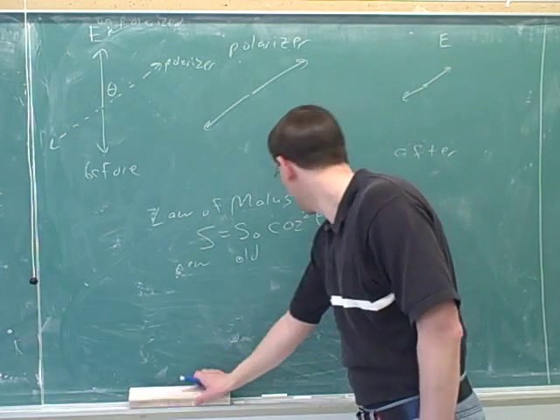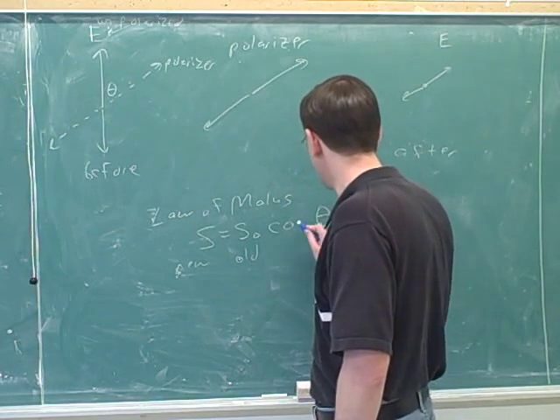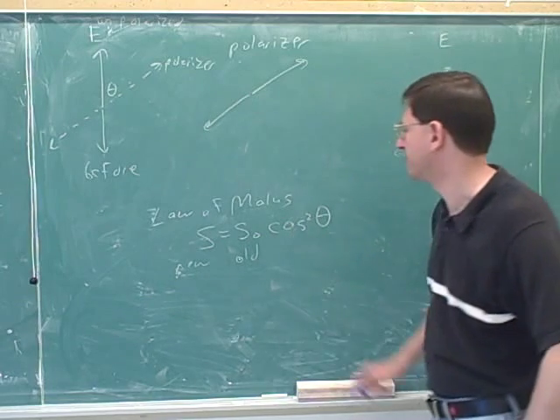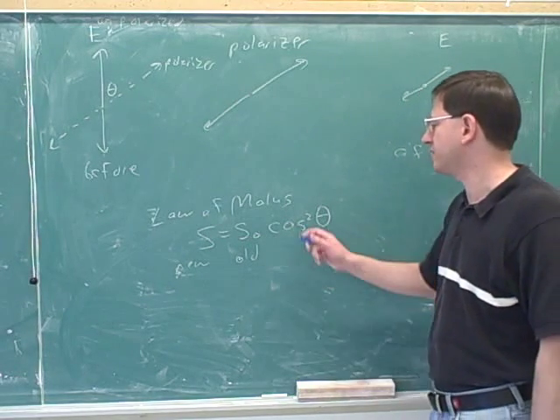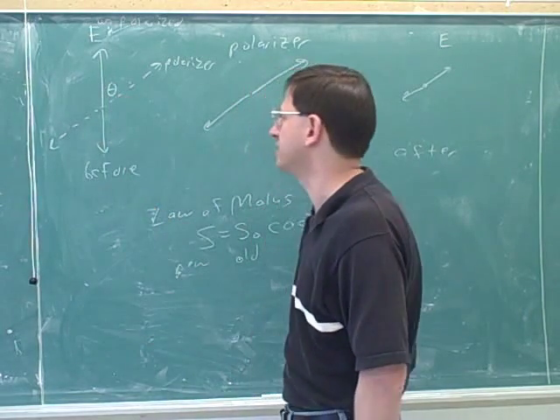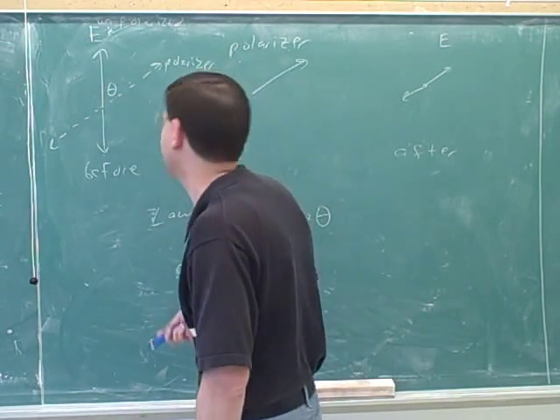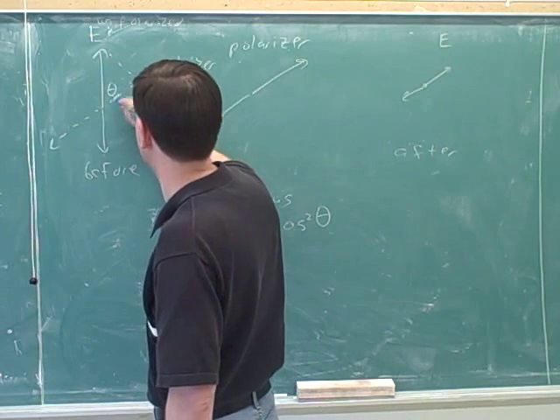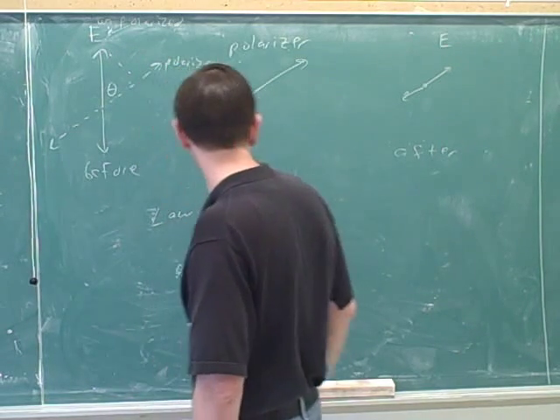This should be a cosine. It's not too hard to prove this, but it's probably not a use of our time, so we won't prove this, but it's pretty straightforward. We shouldn't be surprised that it depends on trig, because basically we're just breaking this into components over here. It would be very easy to figure out the component. In fact, you can really almost just do it. You can see it's the cosine that gives you the component that's parallel, right?